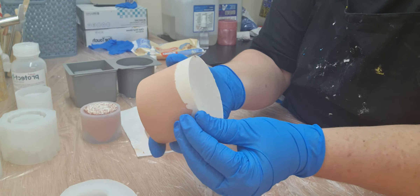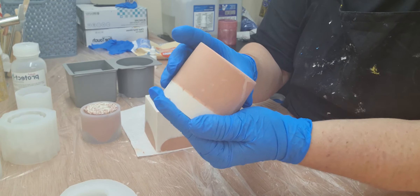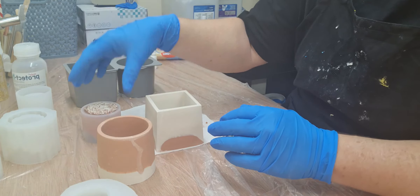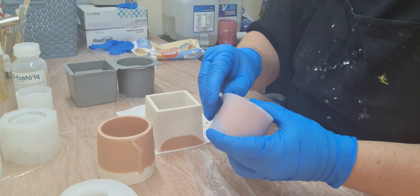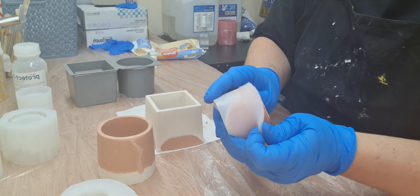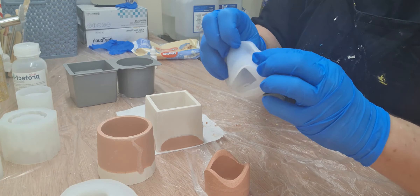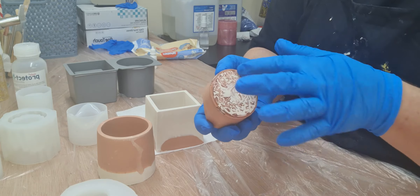This one as well — just a little bit where the bubbles are, a little bit of a sand will take all of those away. It's got a little bit of a whiter color coming through, which gives it a little bit of character. Just a bit of sanding around here because they're not sharp but they could cut a child if they picked it up. Hopefully there'll be a pot plant in here! Now this one here was the one I told you about — I filled it to the top with the different color mix.